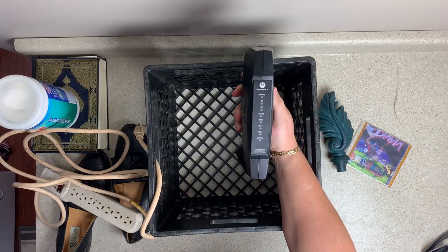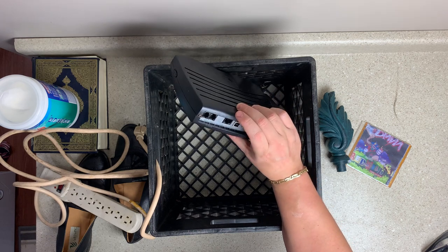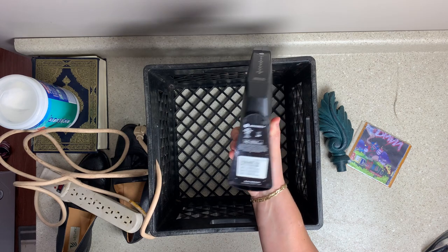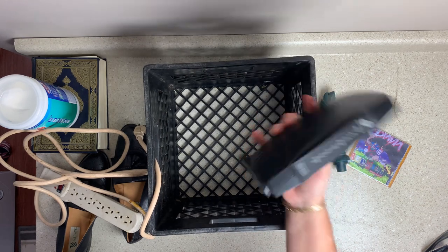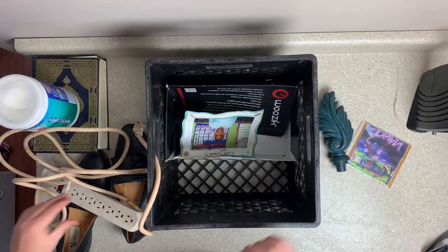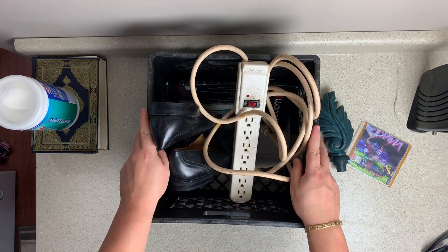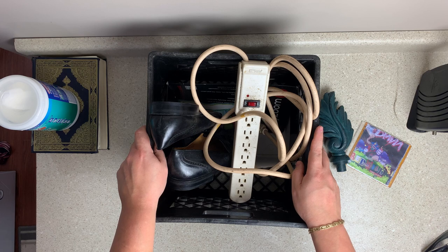And another modem. Usually these things are obsolete within a few years. So I don't know. I'll look it up on eBay. It's a Motorola. And see how much they go for. Maybe I could sell it. If not, it's going to find its way to the trash. So that's it for the boxes I pulled from my van. Most likely, I'll do another couple more boxes in part two. Finish off the locker. Hopefully find some more good stuff.